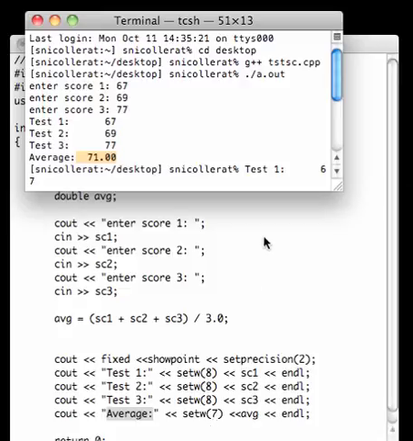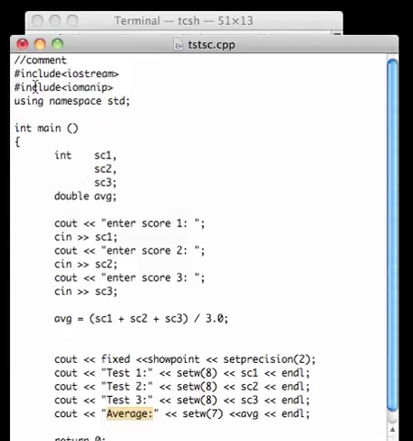What is a big deal at this point is that you understand that you should pound include iomanip from now on, that you should have this line here in your code from now on, and that basically we're going to learn more and more about using set width to format our output. That's what's important at this time.